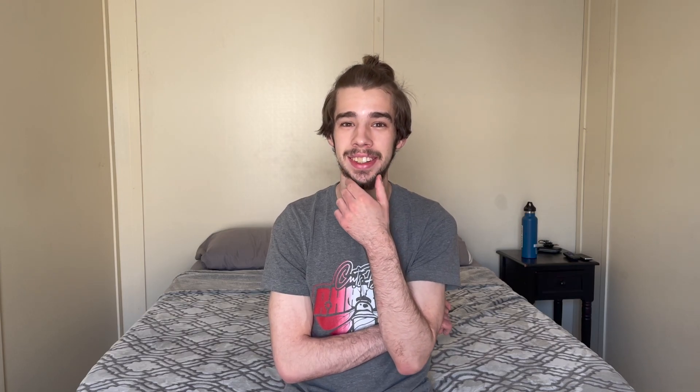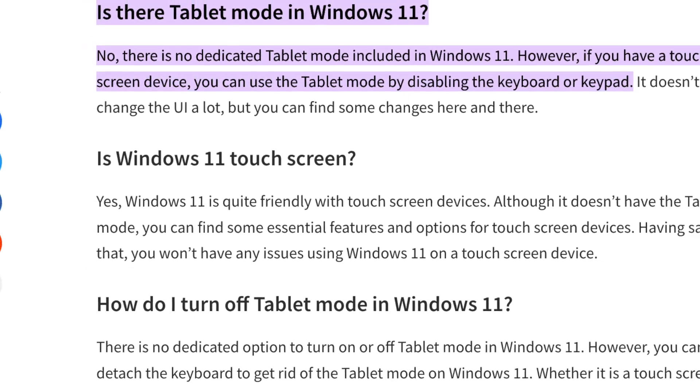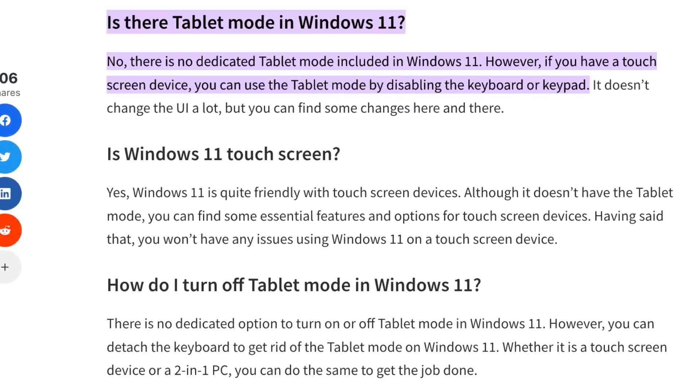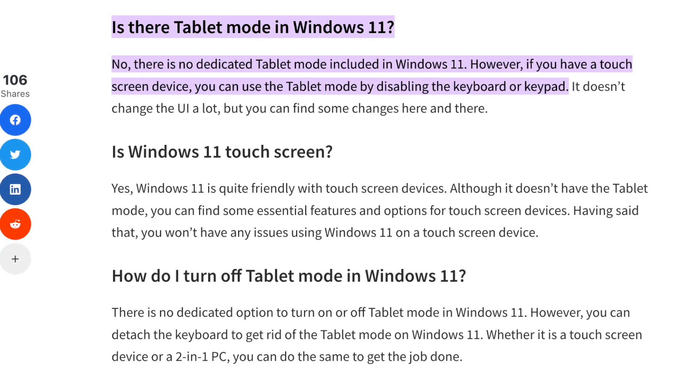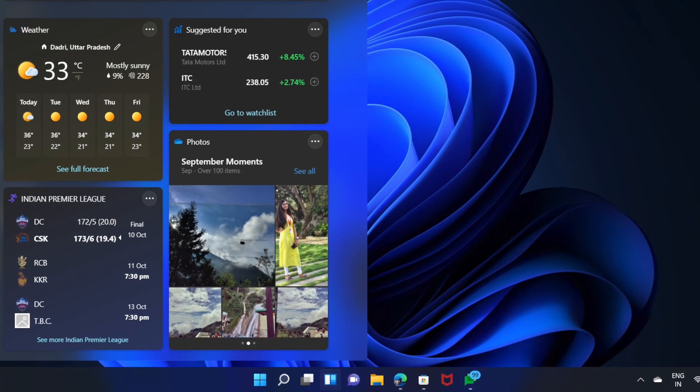A nice feature that has finally changed is that Cortana is disabled by default. Like, who actually used Cortana? It was kind of annoying. Tablets will be able to run Windows 11, but tablet mode will not be available in the OS. Instead, it will have features that offer a more intuitive touch experience without the need for a separate mode. There have also been some changes to the taskbar — users can no longer pin their taskbars to the right or left of the screen. Also, live tiles are finally gone. I never really used live tiles; they were just taking up room on the start menu.